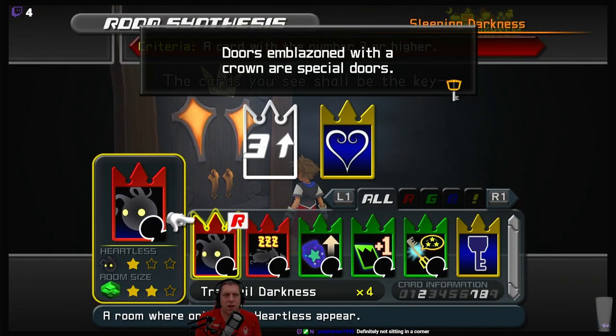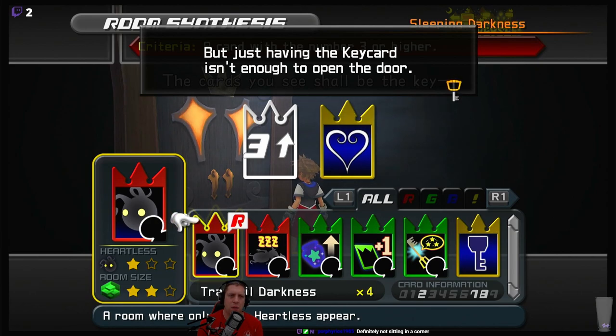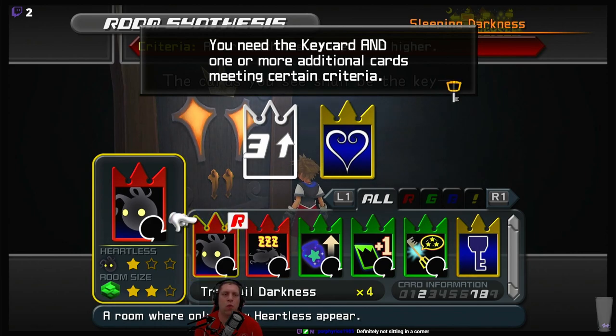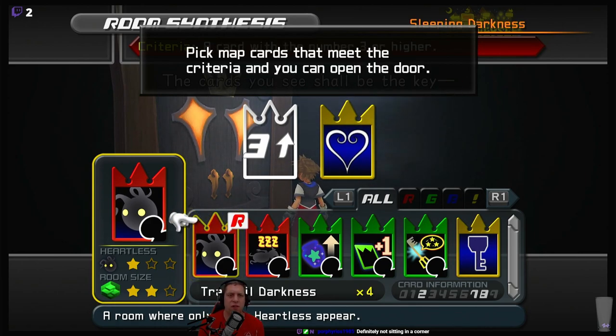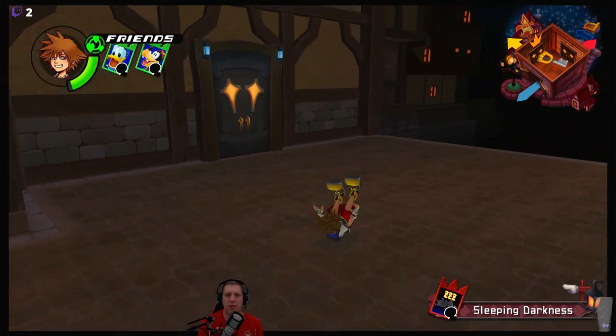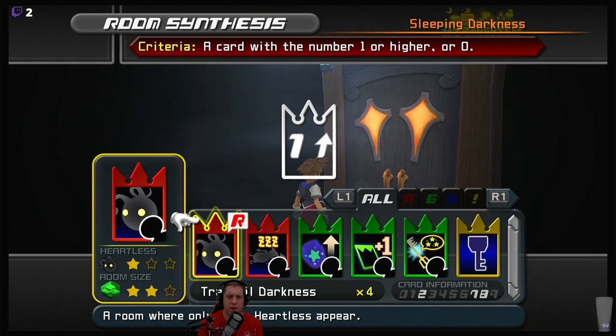Looks like a special card. Doors emblazoned with a crown are special doors. You need special cards called key cards to open these doors. But just having the key card isn't enough to open the door. You need a key card and one or more additional cards meeting certain criteria. Pick a map card that meets the criteria, then open the door. Okay, so let's open a different door first.